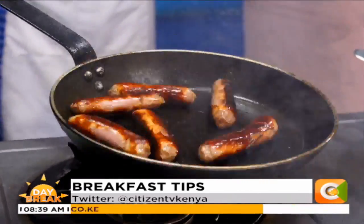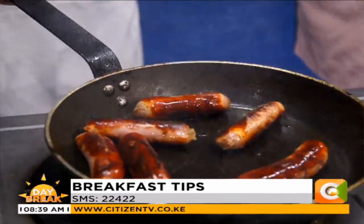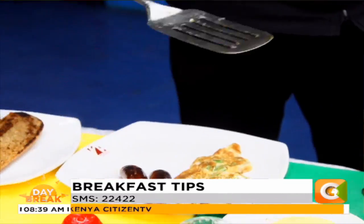So look at this. The pan is super hot. That's pretty, like 3 to 4 minutes? Yeah, 3 to 4 minutes. 3 to 4 minutes, you're good. I will try that one. The sausages are cooked. Those sausages actually look good. And they're cooked. So it's like grilling.